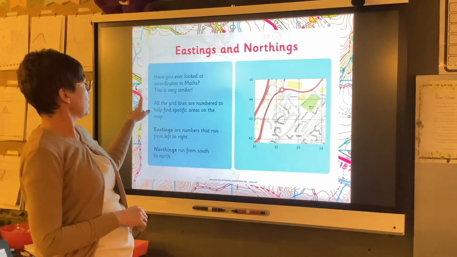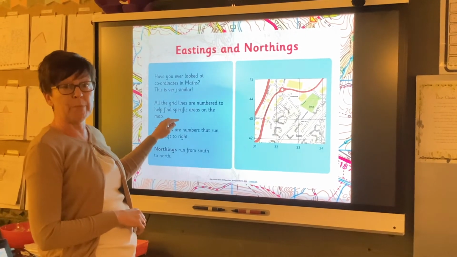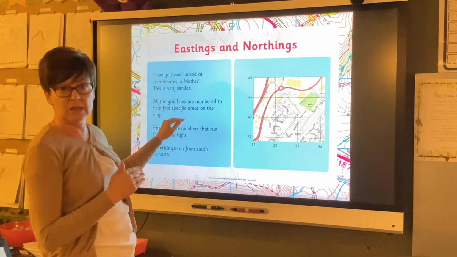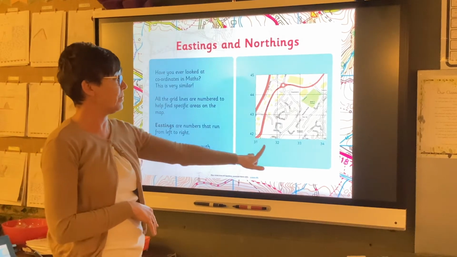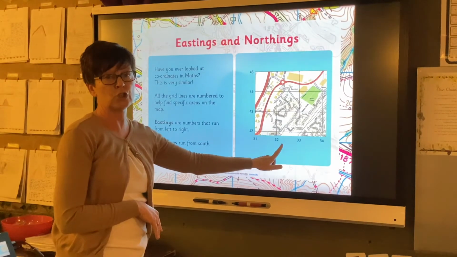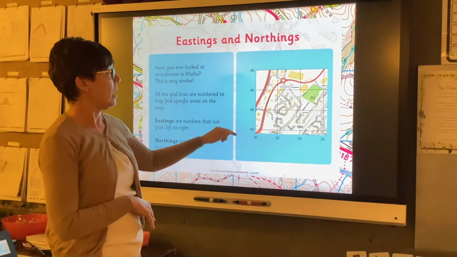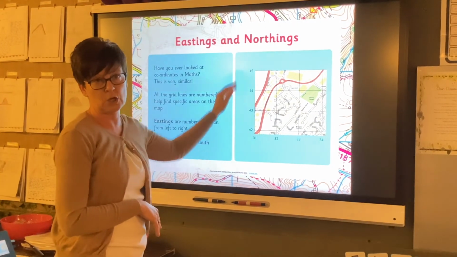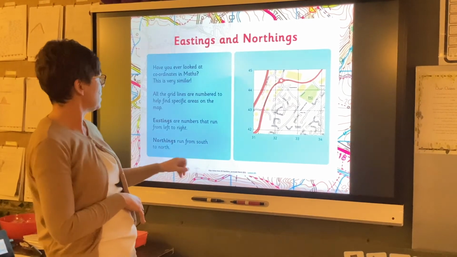So it's very similar to maths, as it says here. All the grid lines are numbered, and sometimes they're lettered as well, but in this case we've got numbers. And if you look at this map here in particular, you can see that there are 2 numbers to each of the lines, okay? And so when we read this particular type of map, it would be called a 4-grid referenced map.